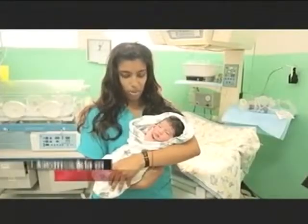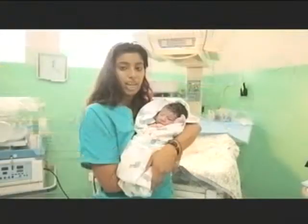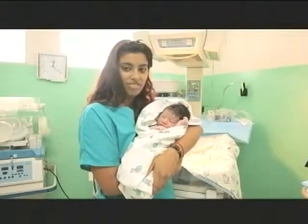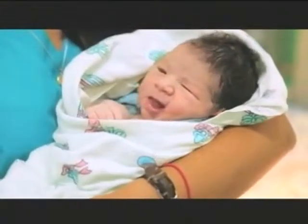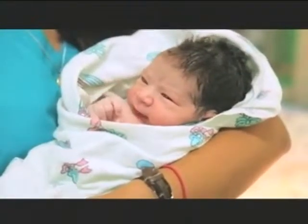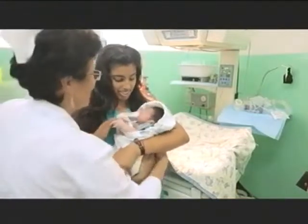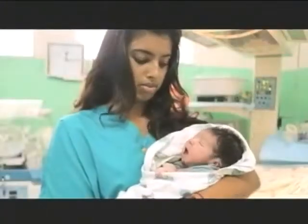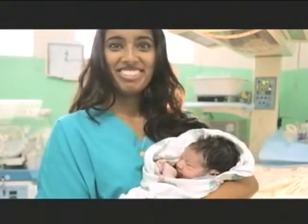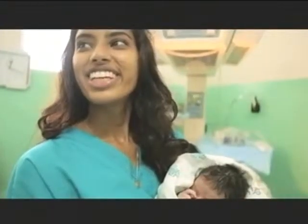I'm holding a newborn baby here and this is really exciting. I helped translate the English manual and just managed for this infant gradient warmer. Throughout our month here in this hospital, we've definitely had a lot of one-on-one interaction with patients. So not only do we get to work behind the scenes on the infrastructure of this hospital, but we get to see firsthand the impact it makes when we see that our patients are actually using the equipment that we have dealt with and the effects it has on their lives and health.